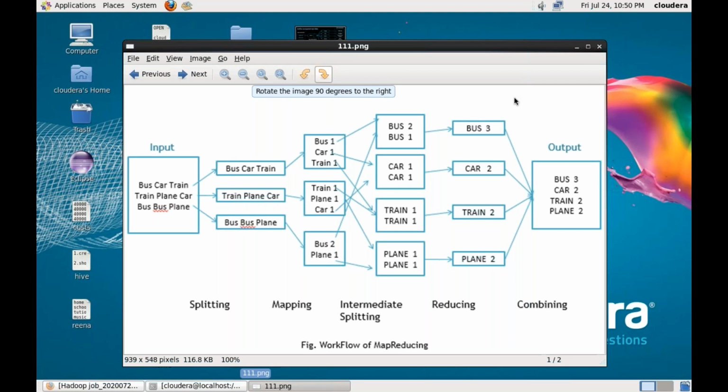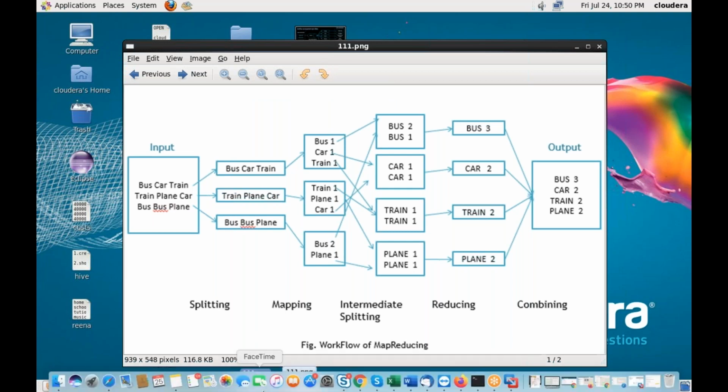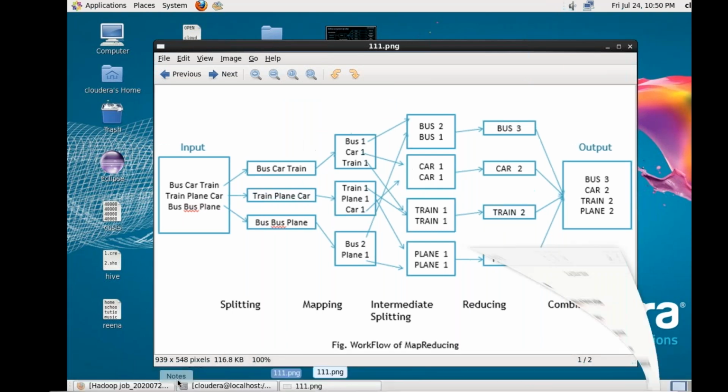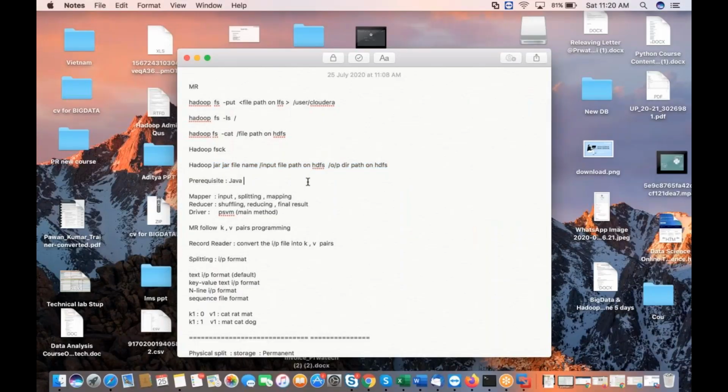So MapReduce is a pattern, like the hash map in Java. There's a topic called hash map, and there's hash map and hash table. The topic comes under collections. Hash map works with key value. So let's focus first on the pattern to write the MapReduce program. The prerequisite to write MapReduce is Java.